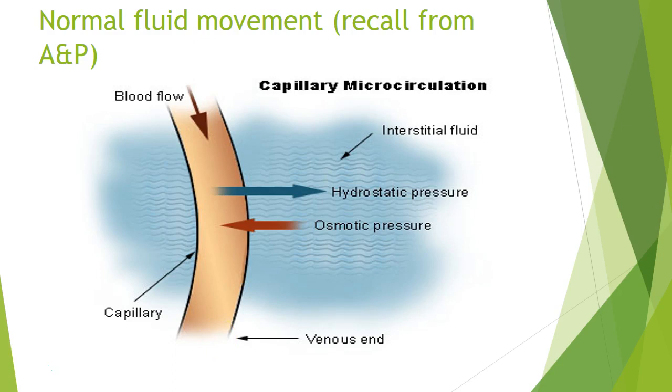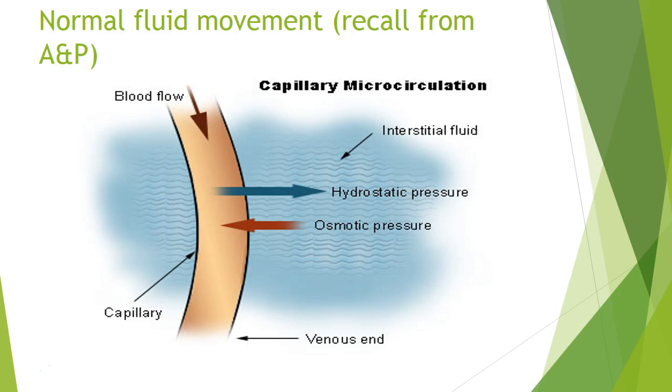So the hydrostatic pressure is going to be generated every time the heart beats, and it exerts on the walls of the blood vessel. So that's the arterial side pressure, which is higher. And because that pressure is higher, it's going to exceed your oncotic pressure and go out into your interstitial space. So hydrostatic pressure is a pressure that is generated by fluid on the walls of the capillary, and it forces water out of the circulatory system. And then your oncotic pressure is a form of osmotic pressure that is exerted by proteins in a fluid that usually tends to pull water into the circulatory system. Pressure is higher on the arterial side and lower on the venous side.